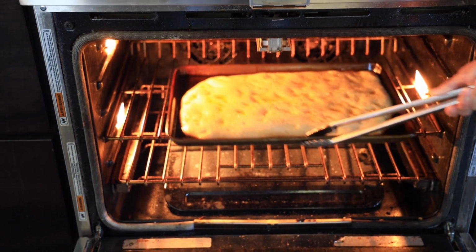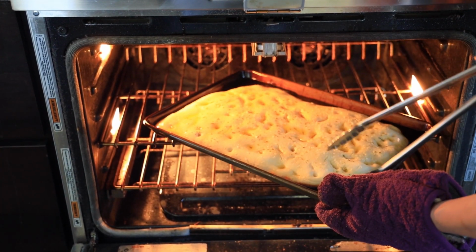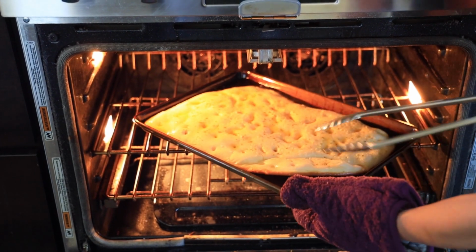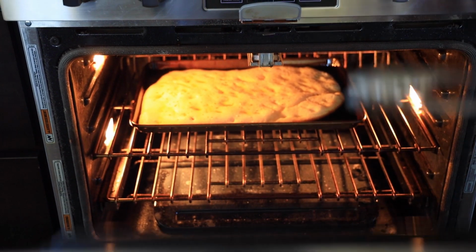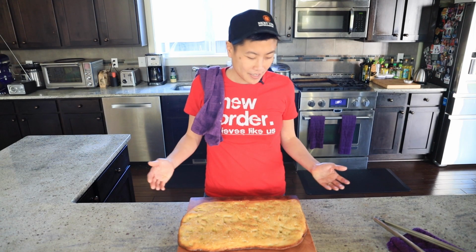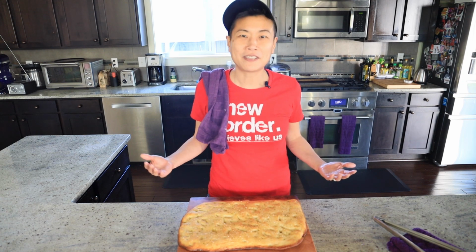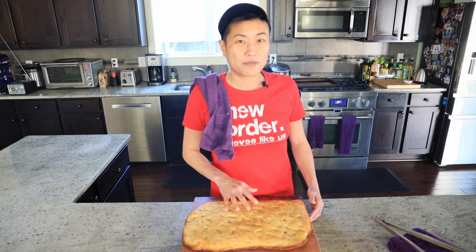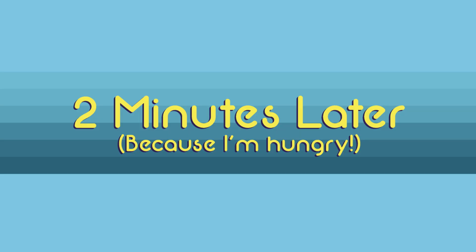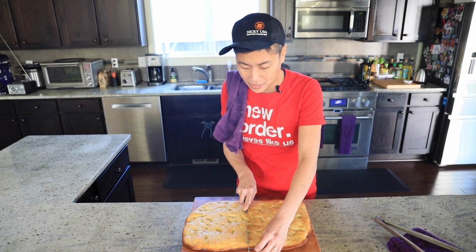We're gonna check our bread, turn it around. It's cooking nicely. You can see the bottom's looking real good. Focaccia bread is done. It didn't proof as much as I would have liked it to, but it's not that deep. Still eat it. We're gonna let this cool down on a cutting board for a little bit because you don't want to burn your fingers. Once that's done, we can just cut straight into it.